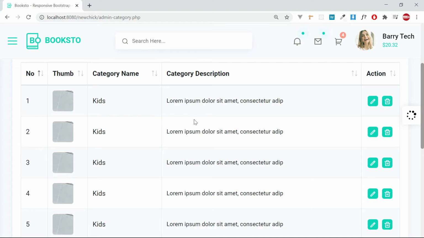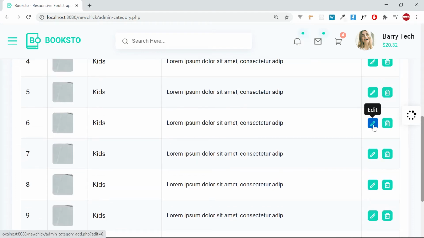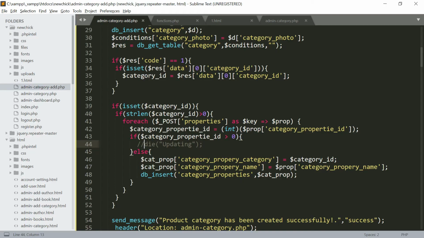Okay, so the characteristic of updating is that the product ID itself will have a value which is more than 1. Okay, the product ID.